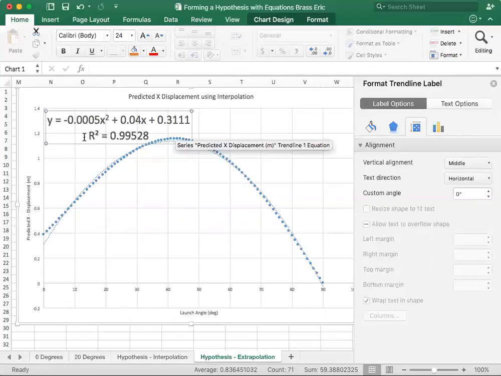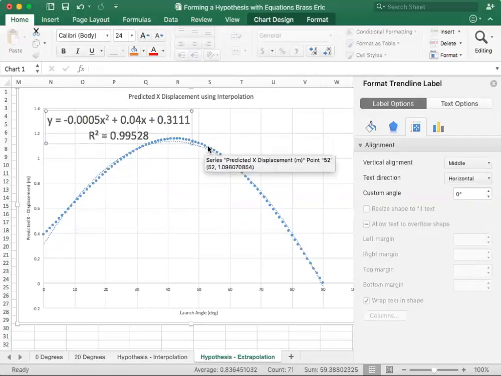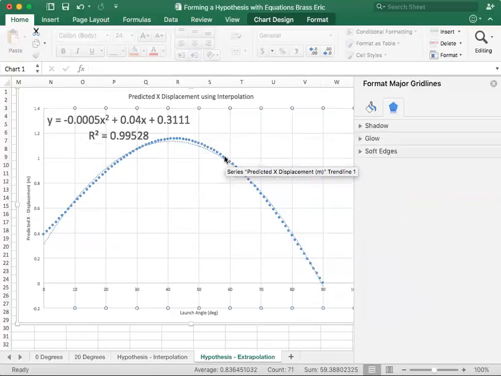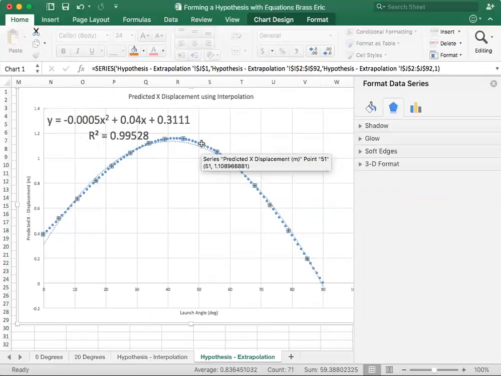So we have ourselves a second degree polynomial, which works fine. Look at the R value. It's 0.99528. I don't think I explained to you guys that the R value is really speaking to how well this line is fitting to these values. The closer it is to 1, the better. But let's do that again. Let's see if we can get a better value, because Excel allows us to do this, and I don't see why you can't.